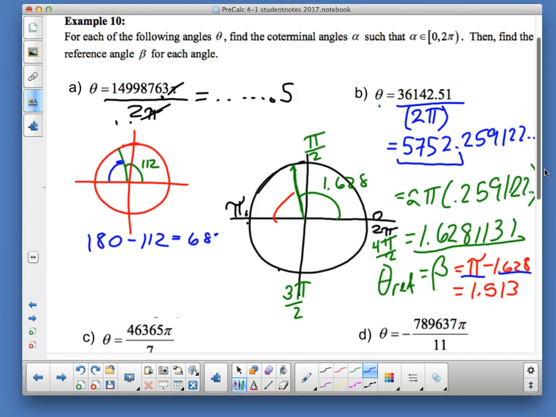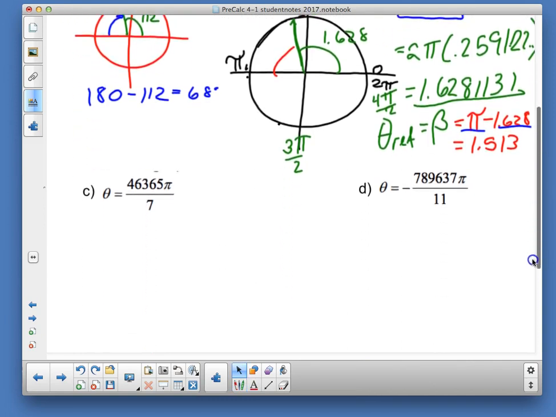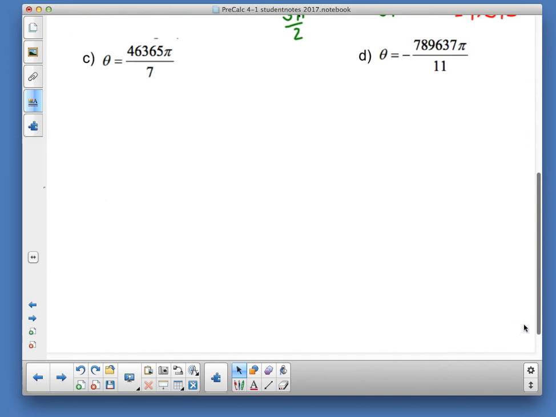Now, the reason why I'm doing it, and there's monstrous numbers, it didn't matter how many rotations I had. It was all about the fractional portion of the rotation, the percent of just one rotation that I'm concerned with when I'm talking about my coterminal angle, the angle that has the same end ray. Think second hand going around, it stops in the same spot. Now, the reason why I'm so concerned about that is I'm about to use the F word in class. We have fractional stuff.